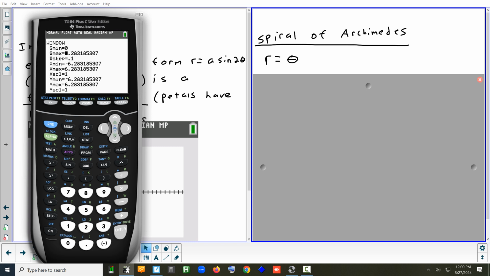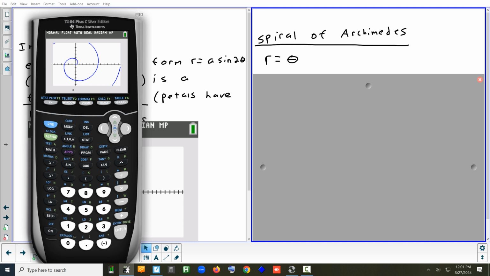What if I wanted to see 2 revolutions of the spiral? 4 pi. Yeah, I'd set it to 4 pi, and then I'd have to make sure that my x max goes to 4 pi. Probably even have to adjust the line a little bit, because it's probably going to go off the screen. There's a few things I need to adjust. I didn't adjust the other ones to 4 pi. But if you did, you would see 2 revolutions of the spiral.